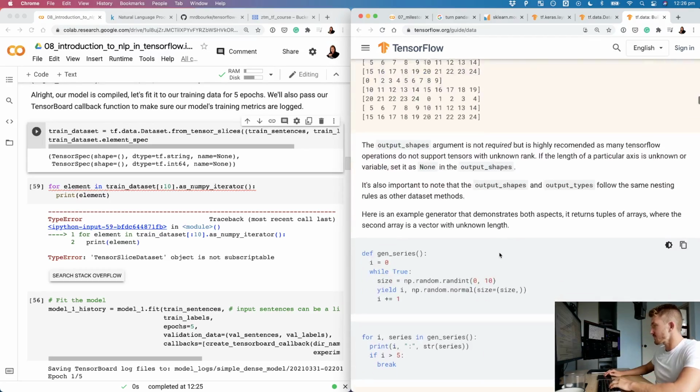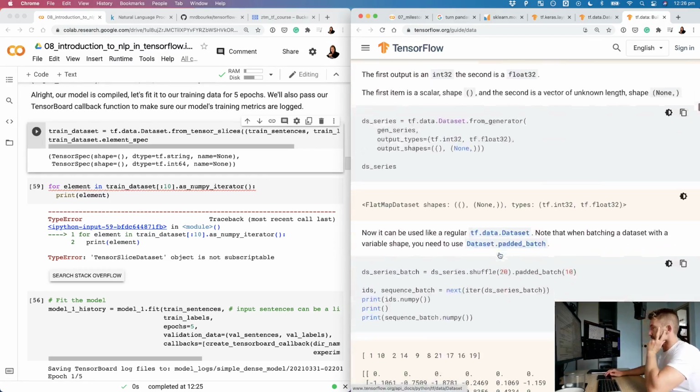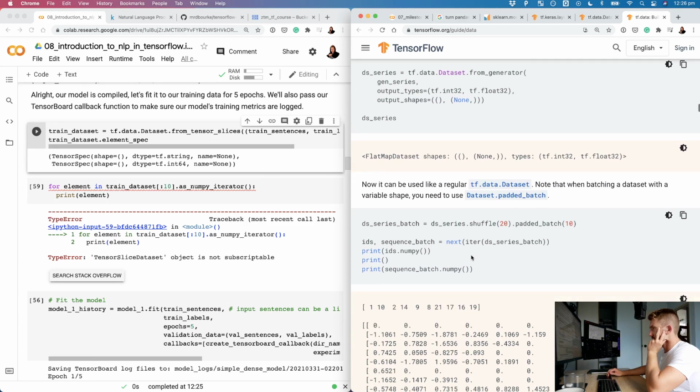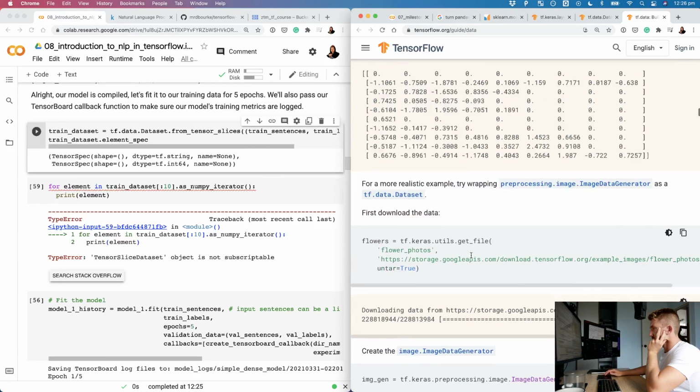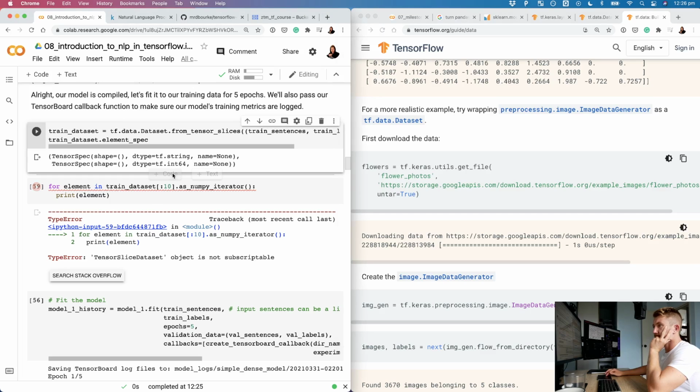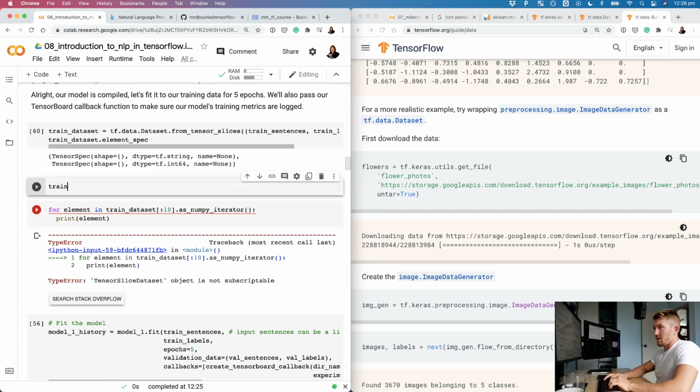Beautiful. Okay, I think we're on the right path. Train dataset, batch 32.